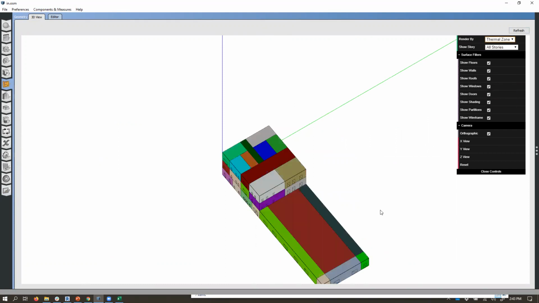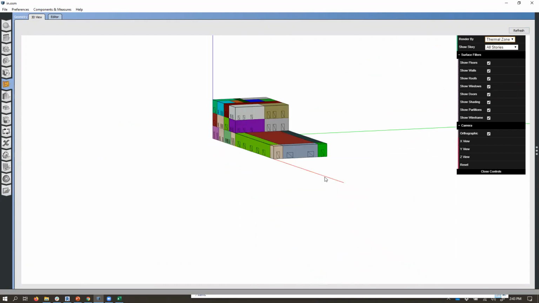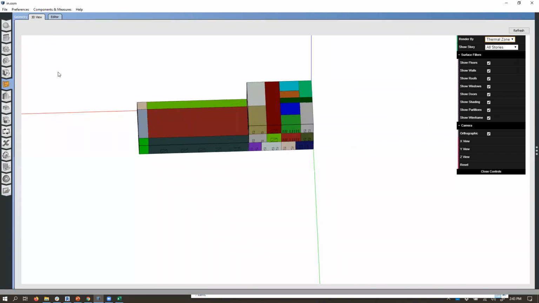I can look at my thermal zones and see where they all are. They're all assigned. If I go into, let's go to space types, I can see that space types have been created, and those space types have all the internal loads that we associate with them. And that's a bunch of the information that's passing through. And of course, it allows us to run both on the cloud, and if you want to run locally here, you can totally do that as well.